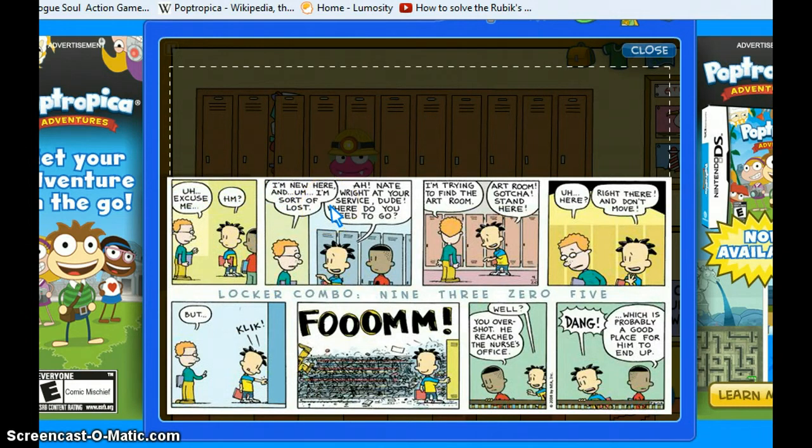Excuse me. I'm new here, and I'm sort of lost. Ah, Nate, right at your service, dude. Where do you need to go? I'm trying to find the art room. Art room. Gotcha. Stand here. Right there. Don't move. But click.